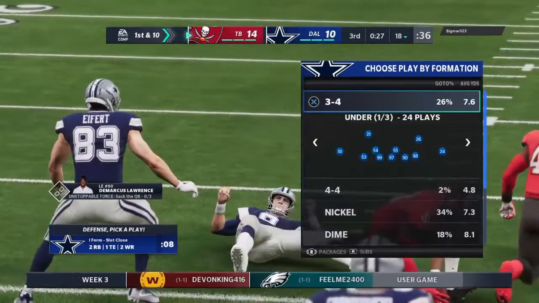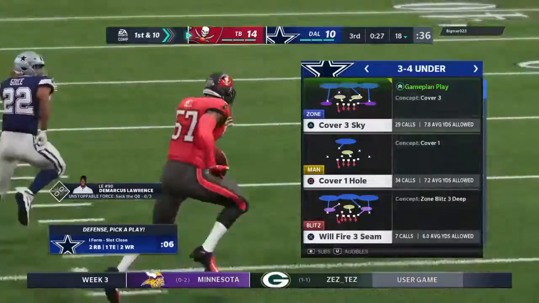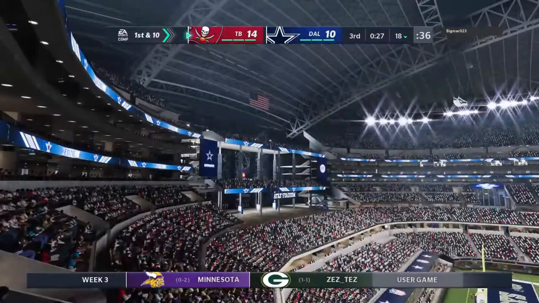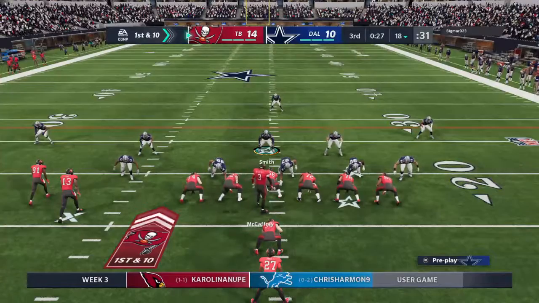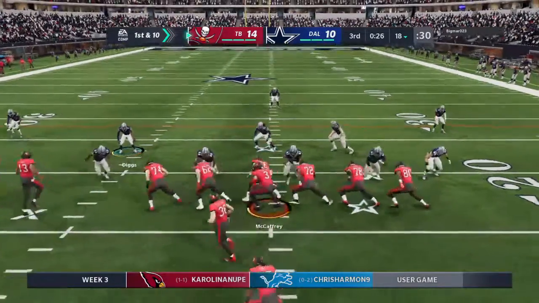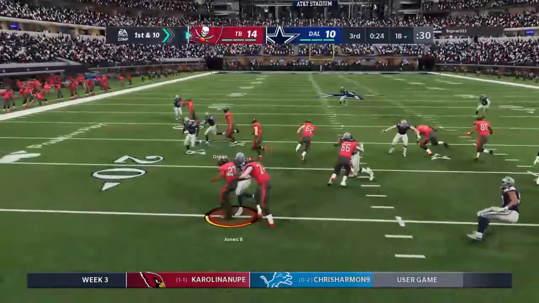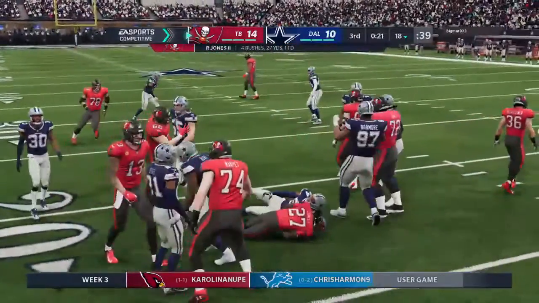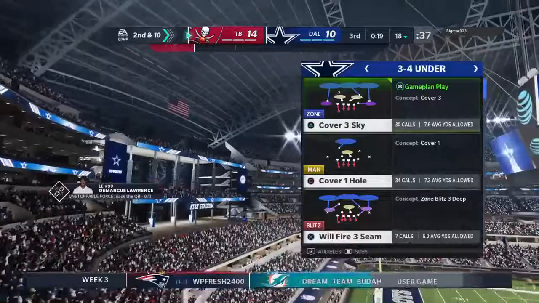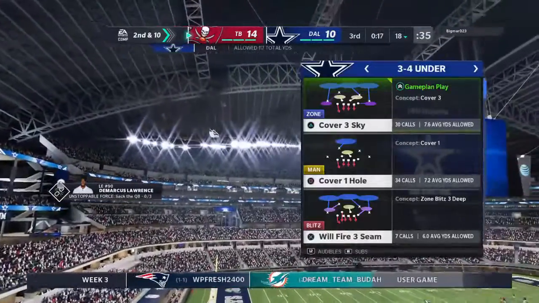Coming out to start this 3rd quarter, get a nice drive going, looking for the end zone. Possibly got a little bit too greedy right there. So from inside the 20, here's 1st and 10 at the 18. They'll try and get the running game going with Jones. And nothing doing. He's immediately taken down at the line of scrimmage. No gain on the play there.